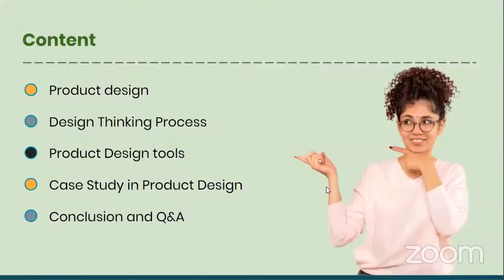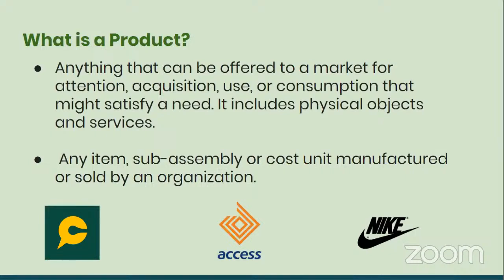Okay. All right. So we'll be looking at some content like the definition of product design, what is a product, and what is design itself. Then we'll also be looking at the design thinking process. We'll be touching on product design tools, case studies in product design, and a conclusion. I don't think there's a question, but let's just discuss whatever we can. All right. So the first thing here is, what is a product?